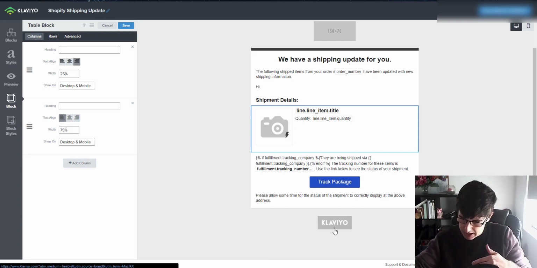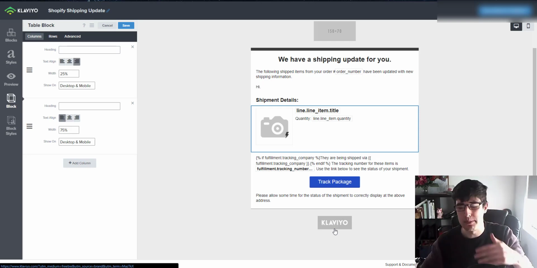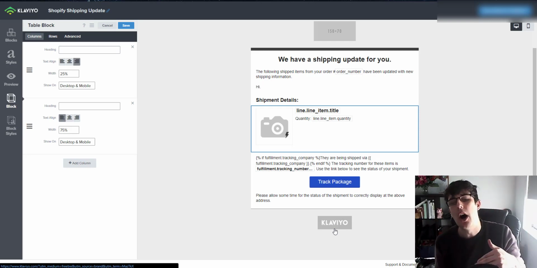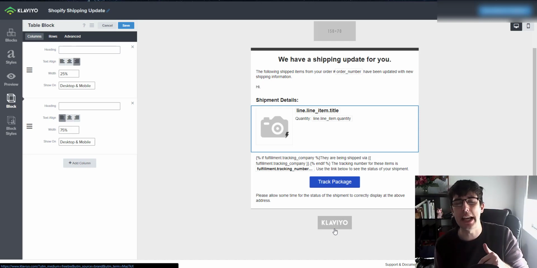Klaviyo by default here, it'll have that stamp in free mode. In paid, it does disappear. I kind of like it though. I have come to the opinion, since doing all this, that having these stamps is authority. That's why you have your payment provider stamps at the bottom, the Shopify payment stamp, powered by Shopify. You have powered by AfterShip, powered by Klaviyo. Because there are people out there who will look at this and see, wow, this is legit. These people aren't just some small crappy business. They're legit, all right? And I don't care what people think. I only look at that as a good thing.